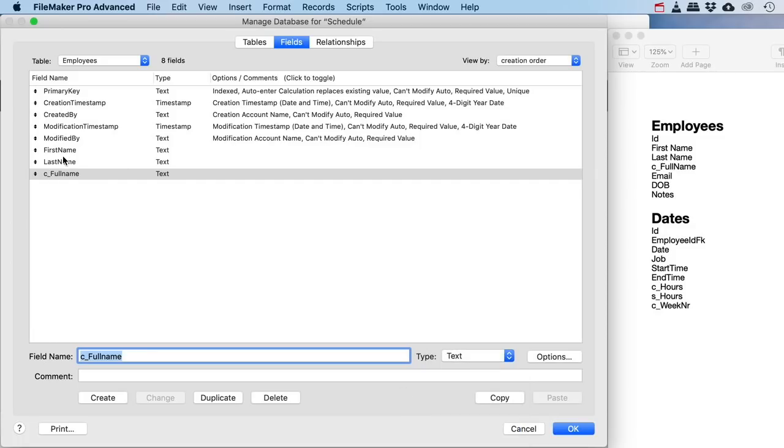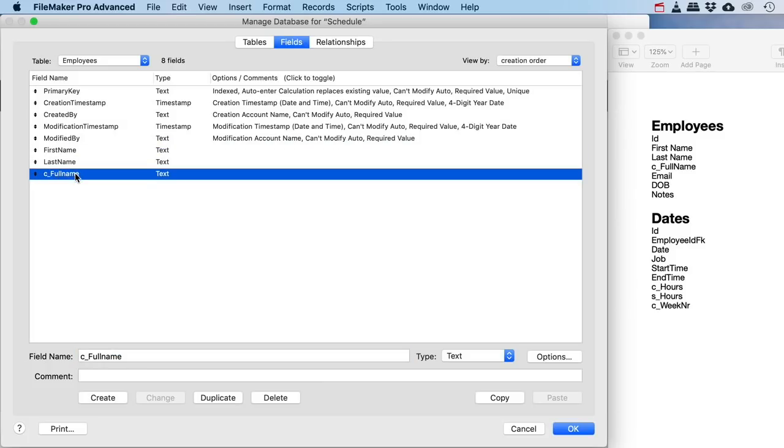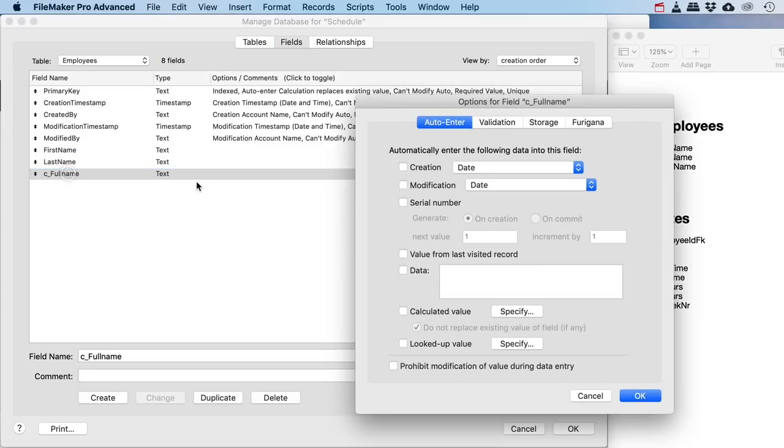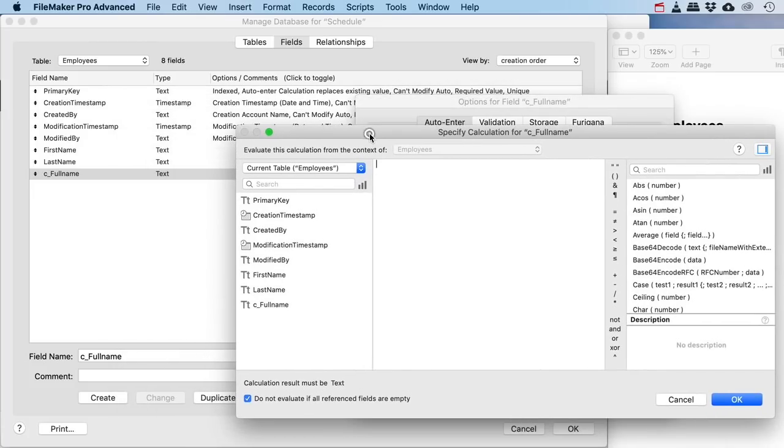And in this case, this is the perfect example for how you can do a simple type of calculation. The full name is going to be calculated within this table of employees, where I also have all the information that I need to create this full name. So therefore I can use a very simple type of calculation, which is an auto enter calculation. What this is going to do is allow me to create a calculation, and anytime that you change a value in either one of those fields, this calculation will be updated, but it will be simply stored as a simple text. So therefore there's no need to recalculate, and therefore it's simpler, it's cleaner, it's faster.